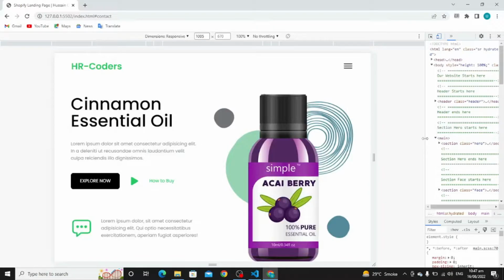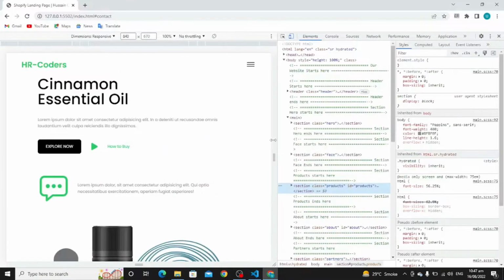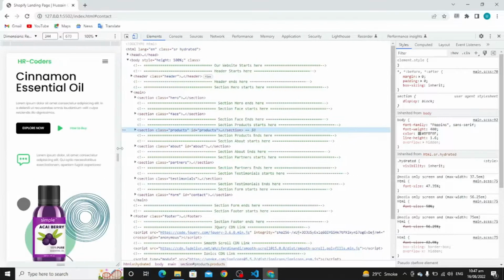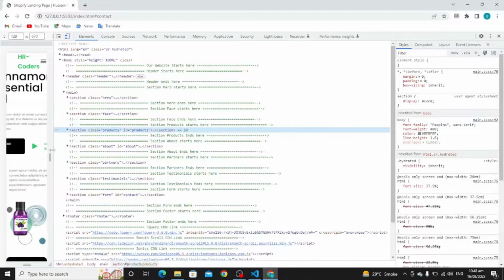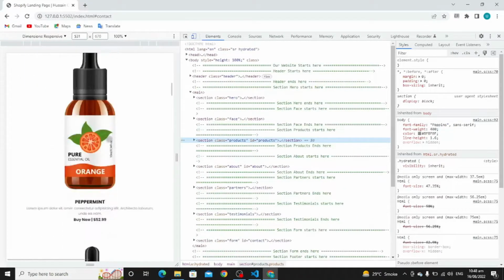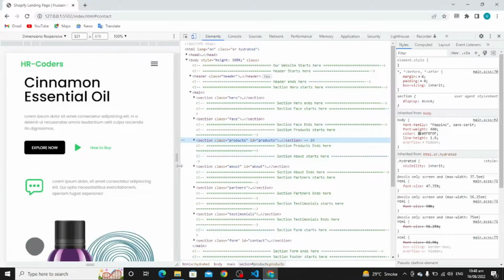Okay, again, for this purpose I have used the media queries. As you can see, it will change and adjust itself according to the size.